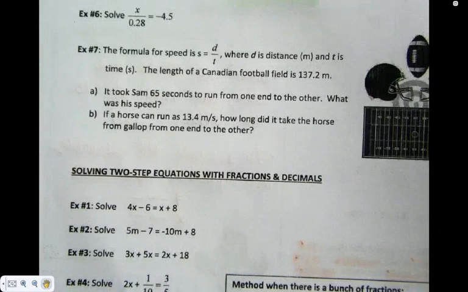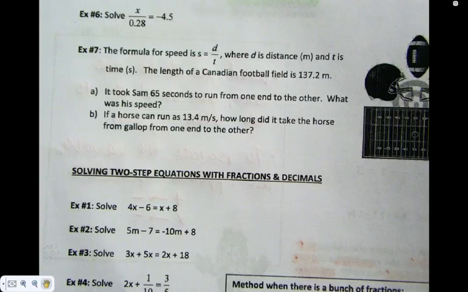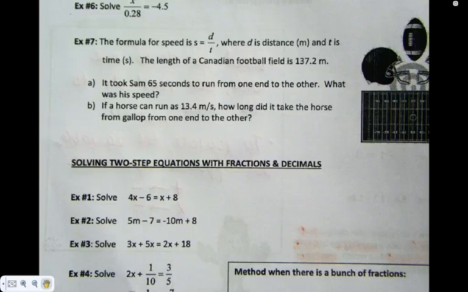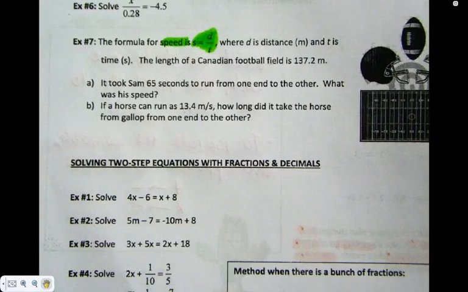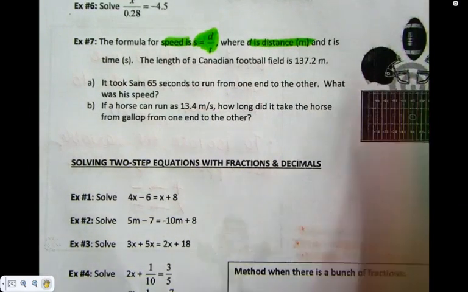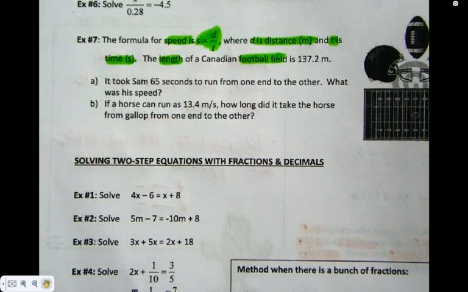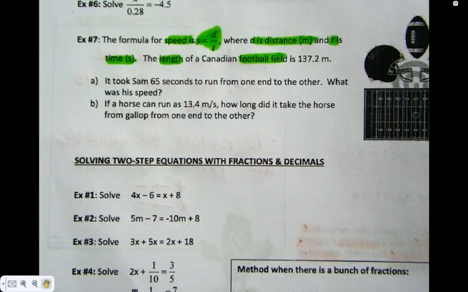Stupid word problem. What's step 1 to any word problem? Just read to read. Don't overthink it. Just put the context into your head. Your brain probably went blah, blah, blah, Canadian football field. That's normal on the read to read. You're just picking out the key words. Now let's dissect for what we actually need. They told us that speed is this formula. They've defined D as distance in meters and T as time in seconds. Length, football field. I don't really care if it's Canadian or American. I mean, I care because I love Canadian football. But in terms of a mathematician, I don't really care what this is.